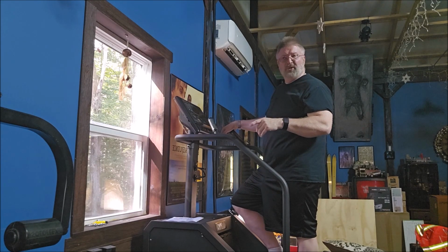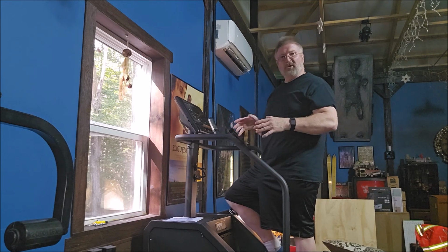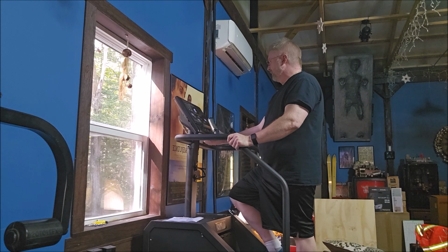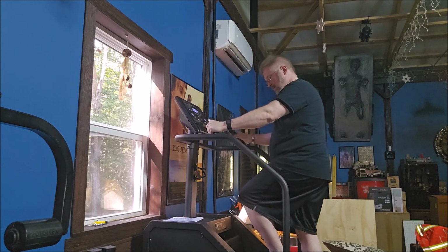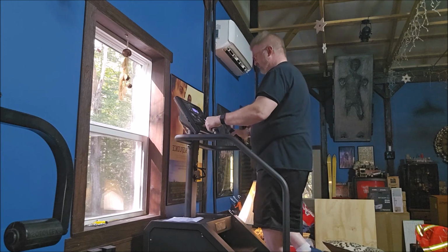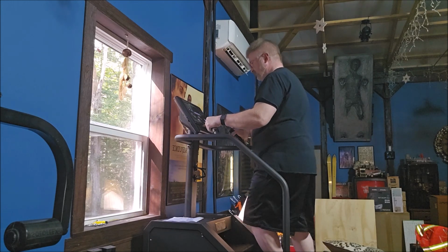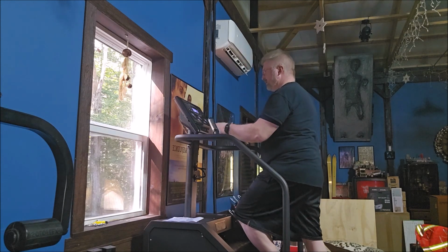Okay, so now that I'm in some workout gear, I can run you through and show you how slow it goes, and then how fast it goes, just so you have a benchmark. But again, hit start, and then power button. Basically, you hit the power button twice. This is speed 1, and my pulse is at 75. I mean, that is a nice gentle stroll up the stairs.